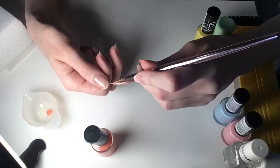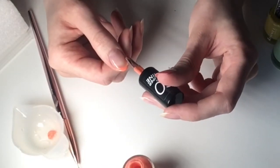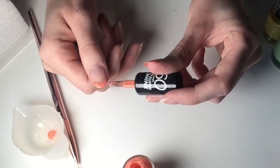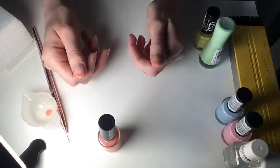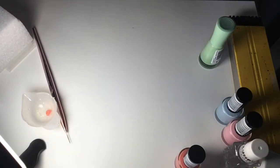Oh great, yep. That's a perfect line. As opposed to that. Slightly better. Okay. Is it just going to be easier to do this than use the detail brush? I think probably. So I'm going to just try and do the yellow without the detail brush. Let's see how that goes.